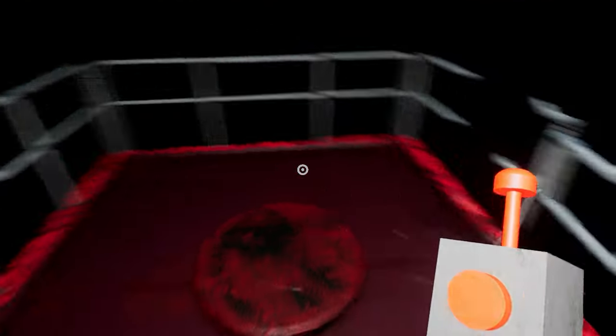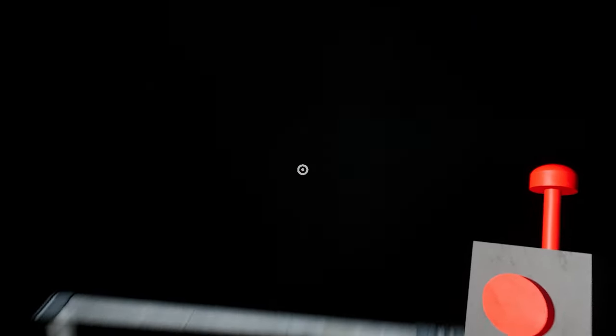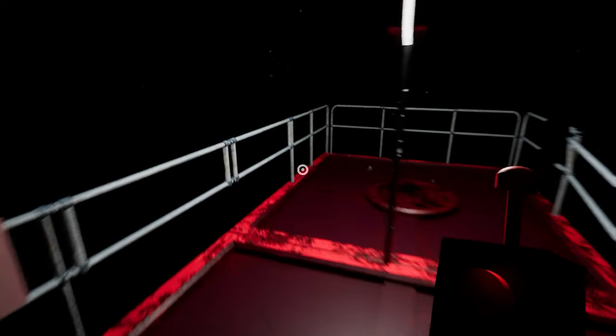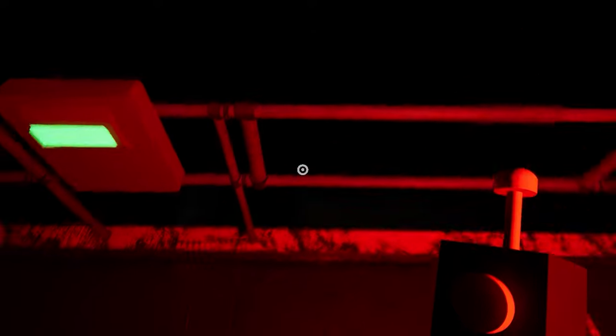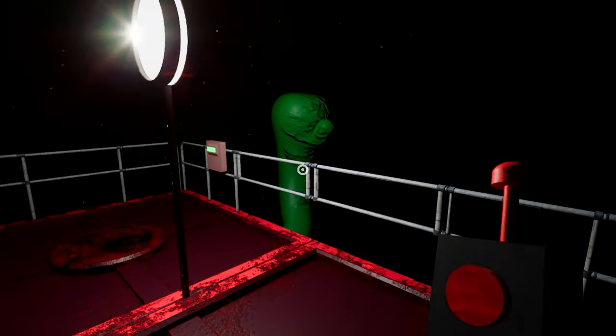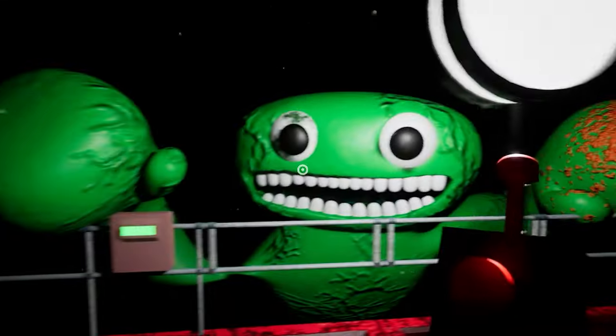Let's go, we're going to die, let's go. Yo, what's that? Yo! Hey! There's a key card. No, no, no, no. Please don't. No! It's the green guy! No! No! No!